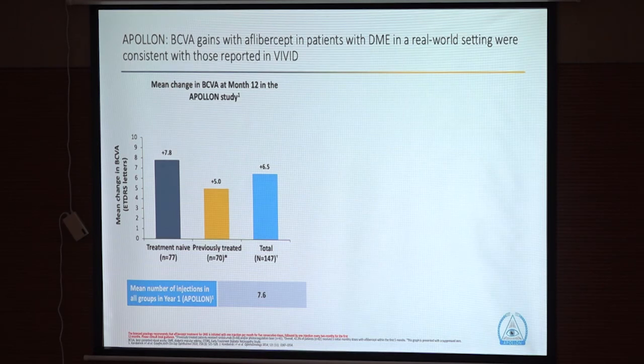Then there is a Polish study. Here also we can see the Eylea group is performing better than Lucentis and Avastin. And I'm talking about Eylea, but I am telling you I give the maximum number of bevacizumab injections in my practice. I have used so much Avastin and I'm still using Avastin so much, and in comparison to Avastin I'm hardly using other anti-VEGFs. There are so many other issues also, the socio-economic status of the patient, which is very important. Everybody can't afford an expensive injection.